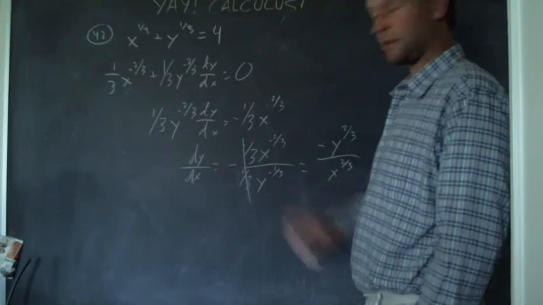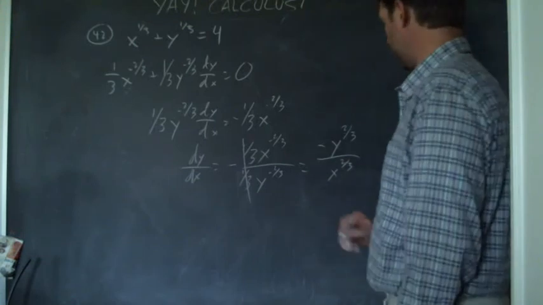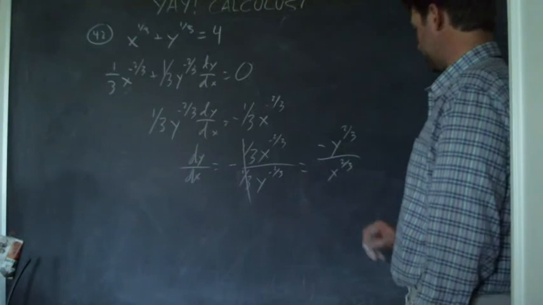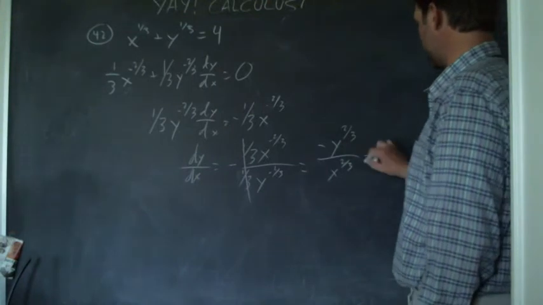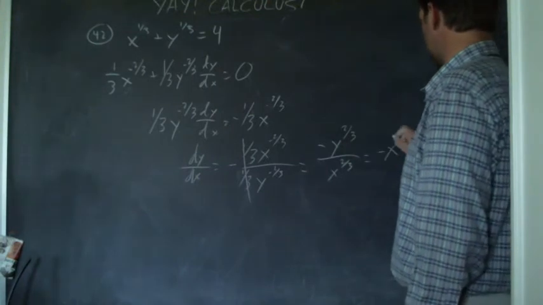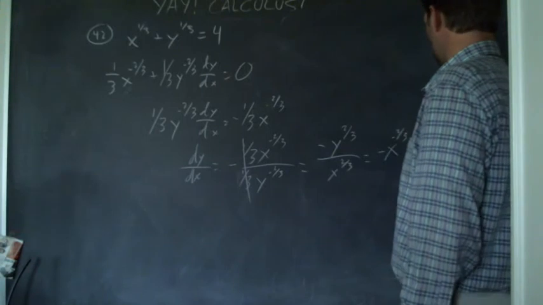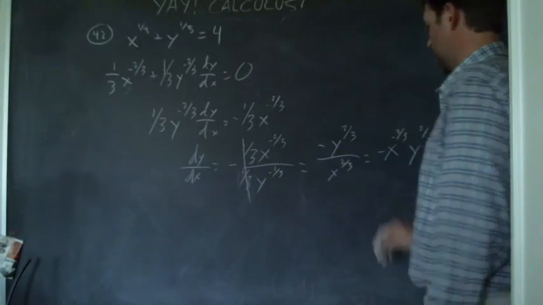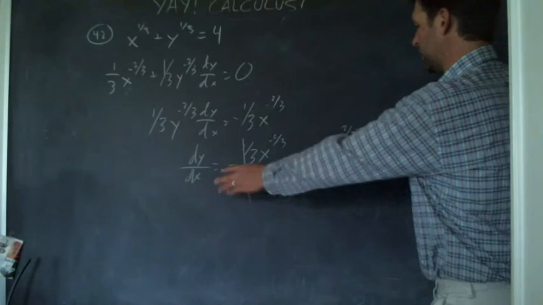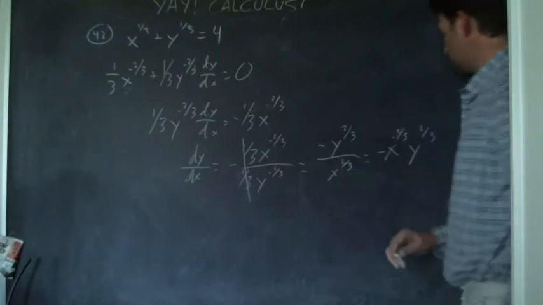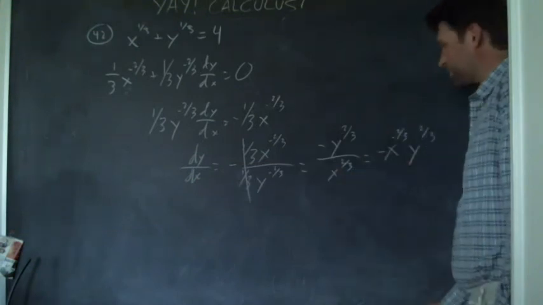And since I will have to take the second derivative of this, we might as well leave this all as 1. Let's not do quotient rule. Let's do product rule. So how about negative x to the negative 2/3 y to the 2/3. This is our first answer. We could have stopped there, but to do this, we can do our second derivative.